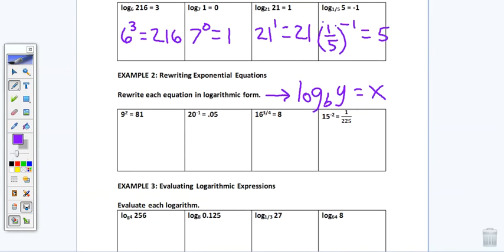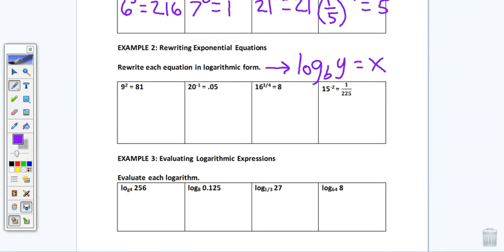So you guys help me with the first one. How am I going to write this first logarithmic function? Well, it's pretty simple. Going to have the log of which base there, kids? 9. Okay, so the 9th base. So the log base 9 of some value is equal to your exponent. What value is going to go after log base 9? 81. That's going to equal your exponent of what? 2. Okay, on your own. Finish the next 3. When you've got them, check with the neighbor.